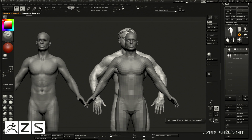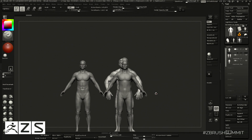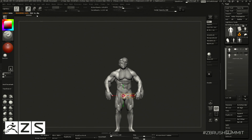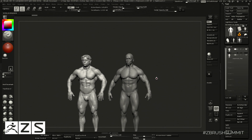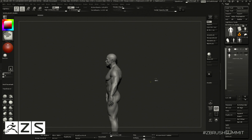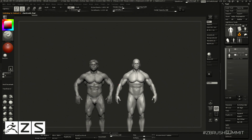So I did use this guy as a starting point for Arnold. He was used as an initial starting point, especially for the legs and so on. But in the end, we had to cater it and totally change his chest and the width of his upper body. The upper torso here was way wider than Brett's. Also, in this pose, he seems to be flexing.